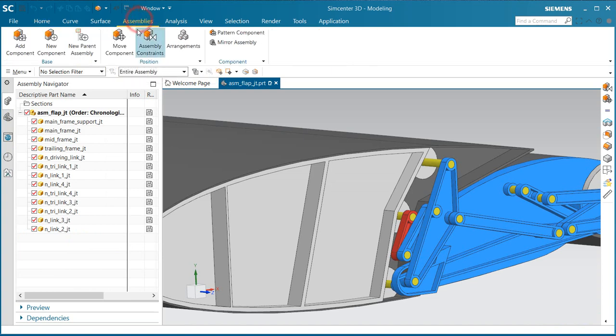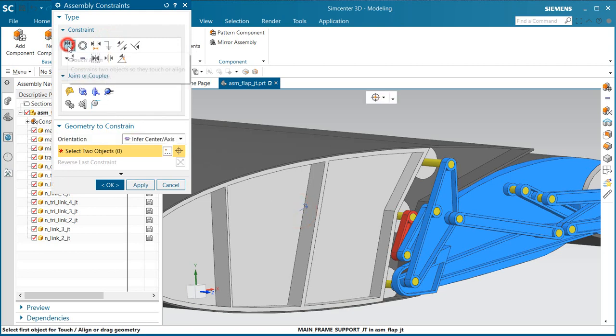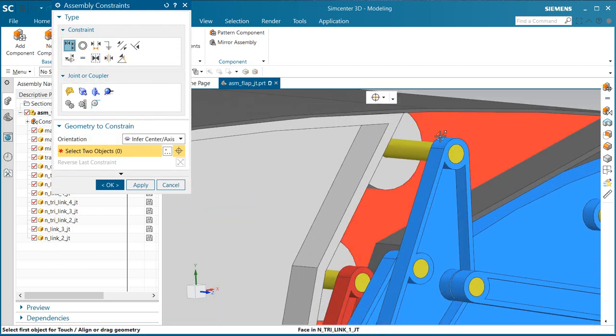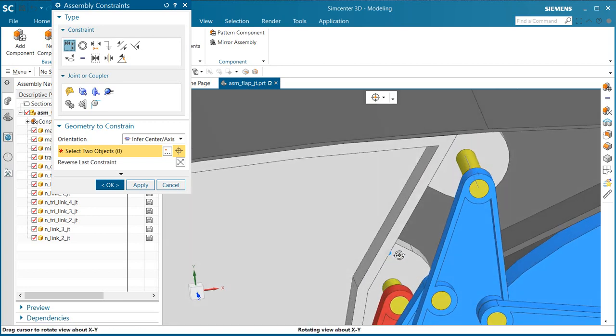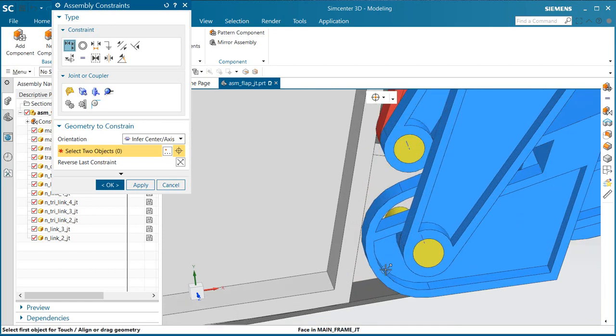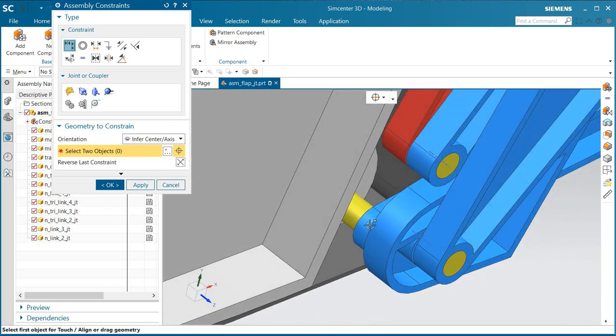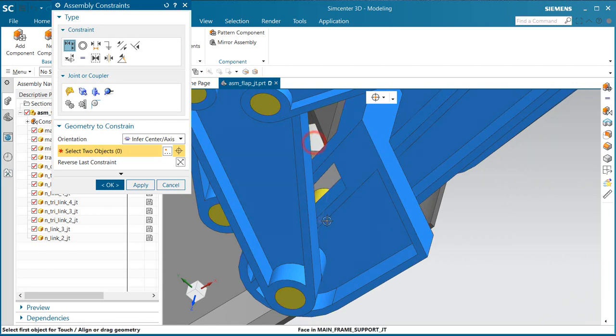All right, the next change we'd like to make is to deploy the flaps. And the way we're going to do that is by defining assembly constraints between the various components in the assembly. We'll start by fixing the forward frame, and then we'll put relationships of aligning the various components. So this will infer the central axis between the various cylindrical faces that we're selecting. This next one's a little bit hard to see, but we can sort of see it through there.